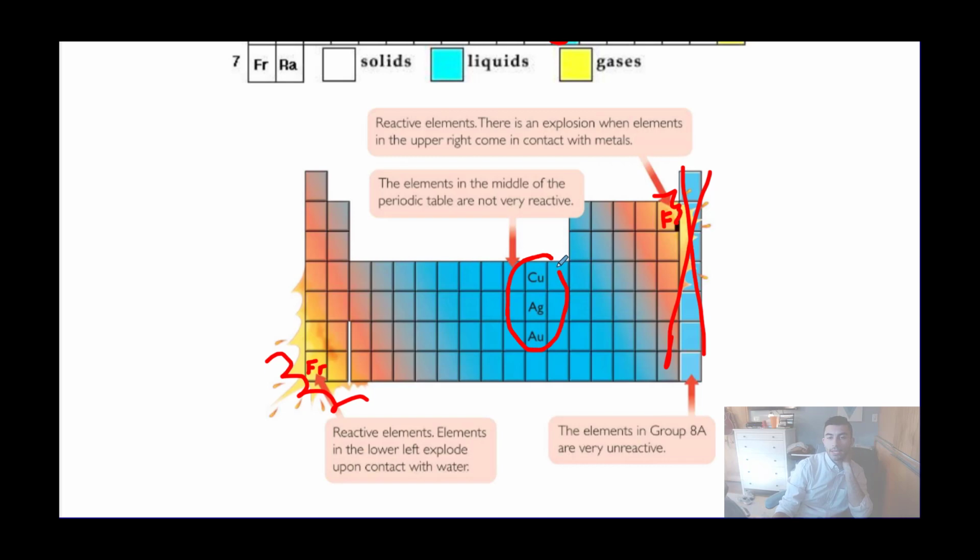One group that we highlighted specifically were the coinage metals. Sometimes they're called the inert metals, but the coinage metals are called such because they are used, or were at one point used, for making money or making coins, because they are so non-reactive compared to the other elements on the table. These trends were the last thing that we studied in this chapter, and this brings us to the end of our chapter 2 review.